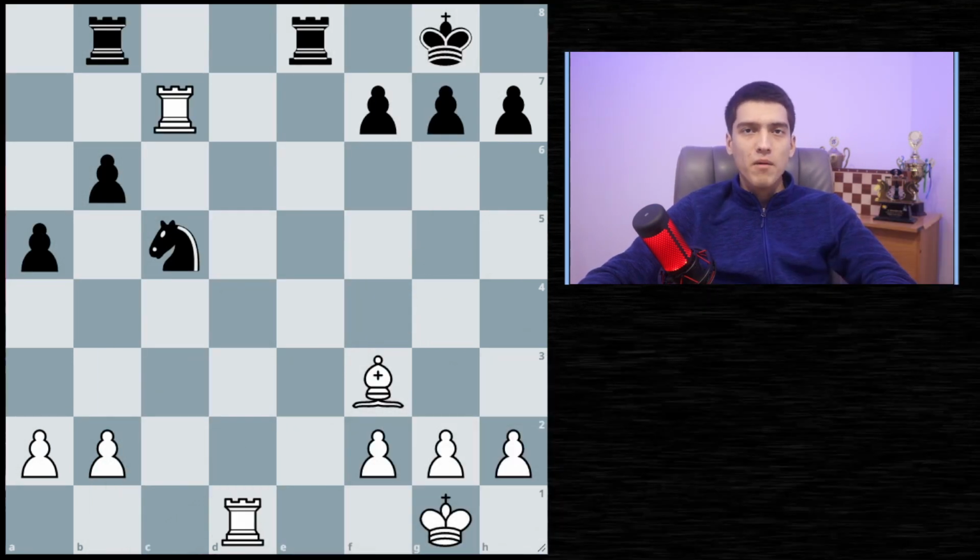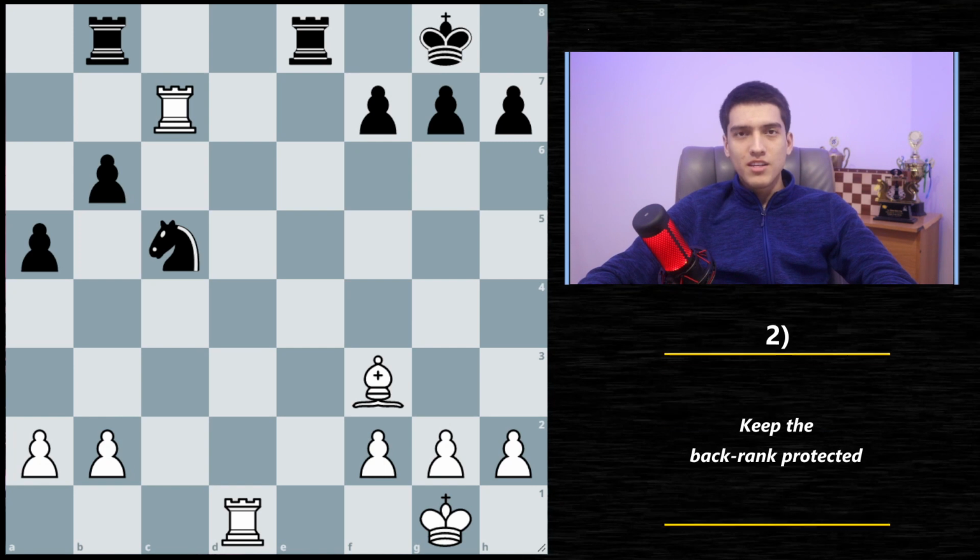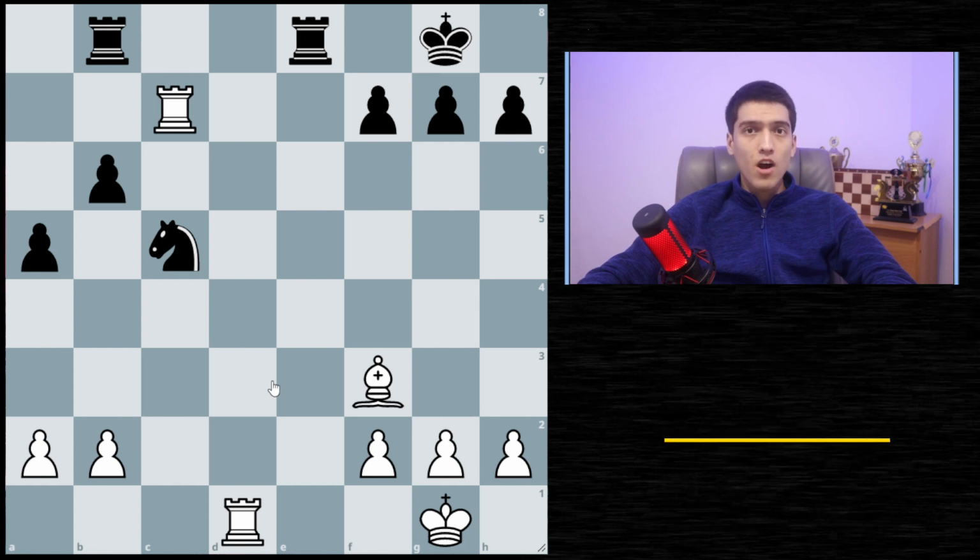Principle number 2. Keep the back rank protected. Well, usually, let's be honest, sometimes when we attack our opponent, we completely forget the safety of the king, of our king, of course, or sometimes we bring all our pieces to the opponent's side without really thinking about our king safety.